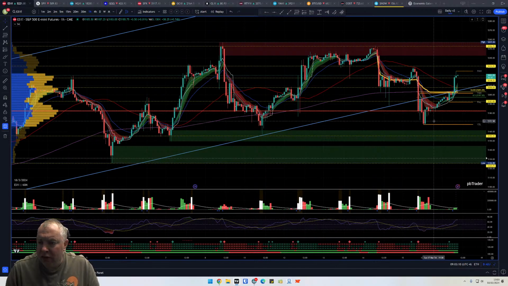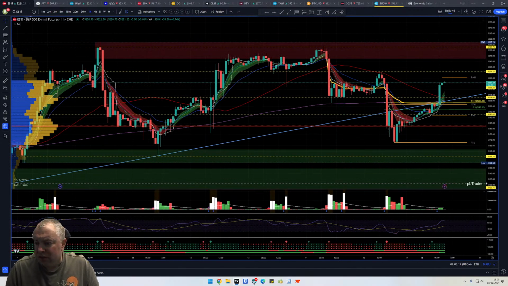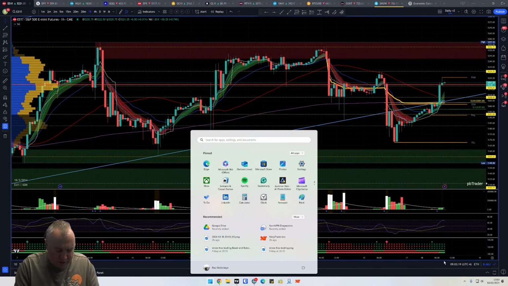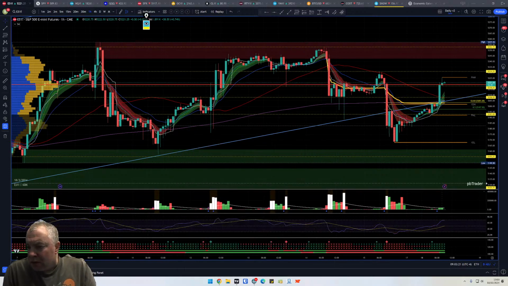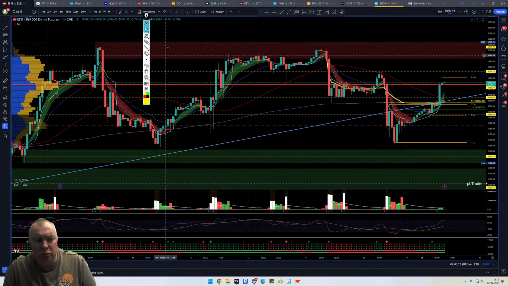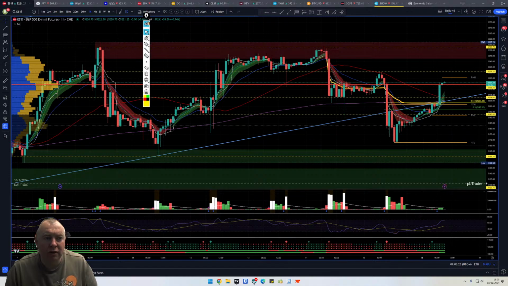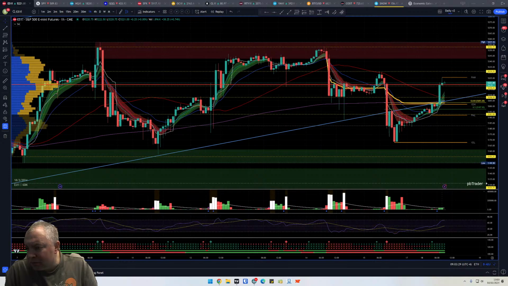I've only just taken a look at the charts a few minutes ago. I've got a couple of levels in and I can see a couple of decent areas. So my first area, let's get my pen open. The first area I'm really watching for is a pullback to continue the trend entry, and I'm looking at the pullback to the 5208 down to 5200 area. So this area here. The reason I like that area is Friday's high.